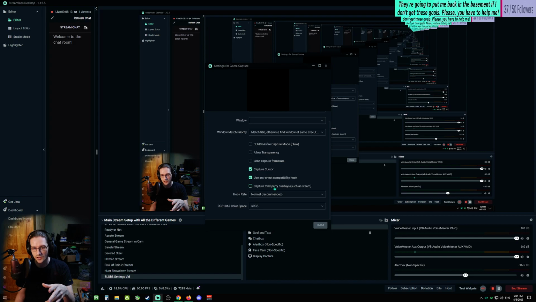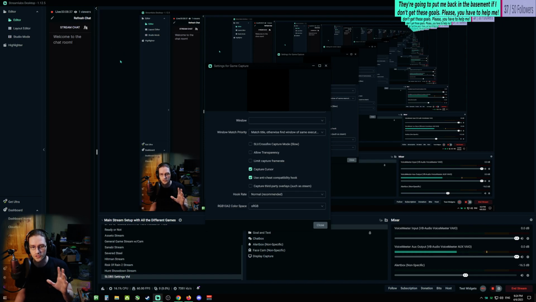This I think should also capture the Discord third party overlay. So if you have a bunch of people talking and you have the little talking heads up here in the corner, it should capture it. I'm not sure. In general, I'll recommend you to just not use Discord overlay at all.